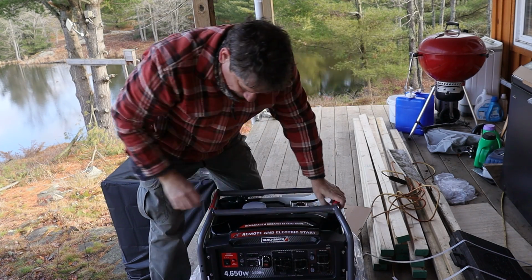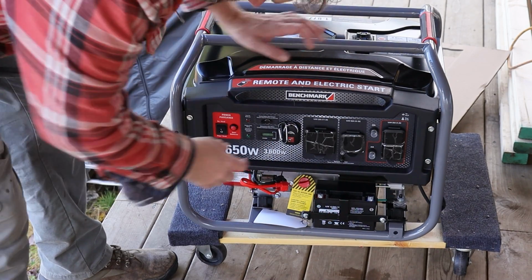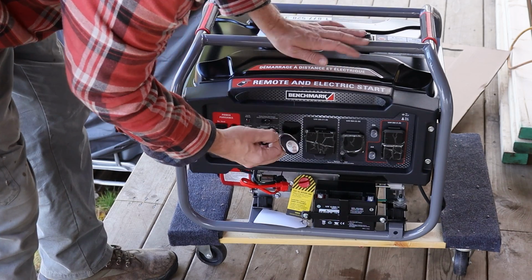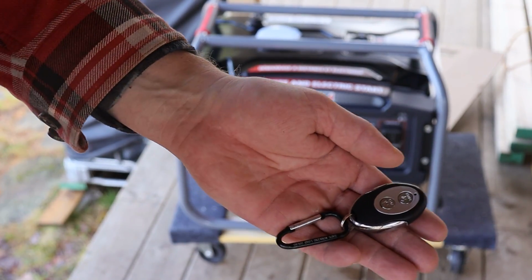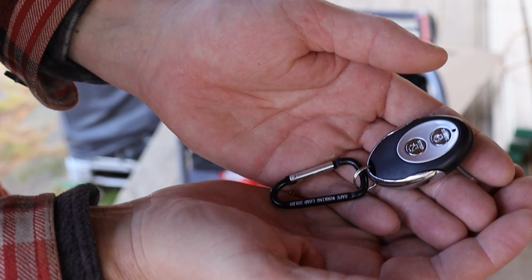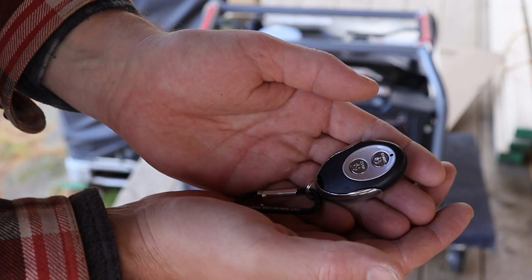All right. So it looks like there's the battery for the remote start. Oh, here we go. Aha. The fob. Have we seen this? This is what it's all about. Start, stop. That's all I need.